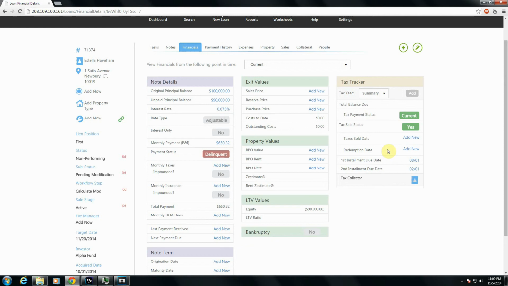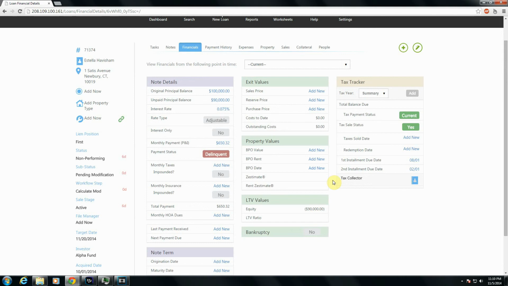So beneath that, we have a very convenient feature as well, and these are the tax installment due dates for this state. So here you'll have a list of all due dates for your file, when the taxes are due, and however many installments they're due in. And we have a database behind the scenes here where these dates will flood in automatically for you into your tax tracker based on your file's state.